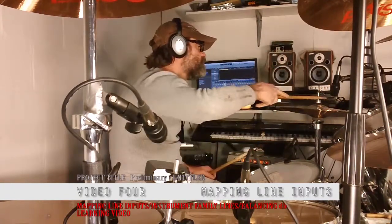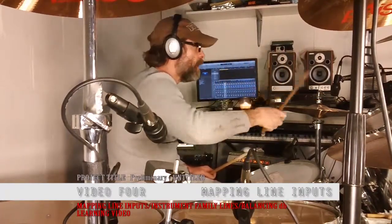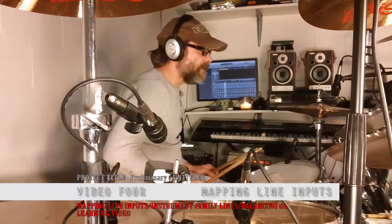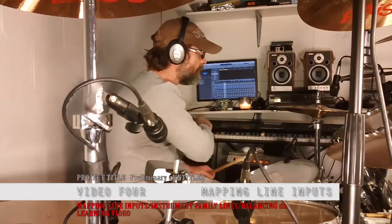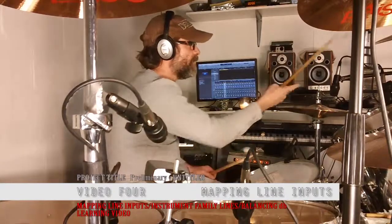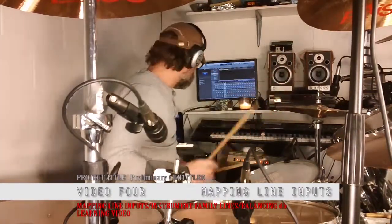But when I play this instrument and it's on the same track, I'm adjusting the same knobs, I don't like the signal level, it's real low. Now if I was to adjust this, I would want to turn the signal level up, which in turn would make that clip when I played it. So I need to separate these. That's another reason.